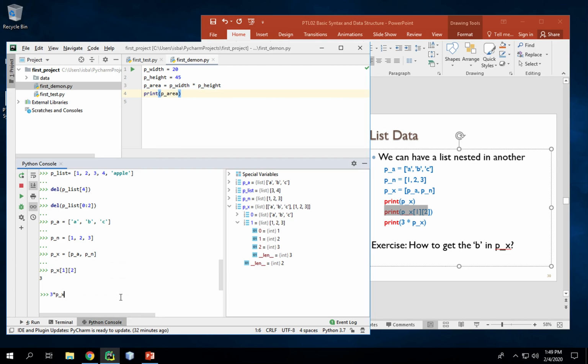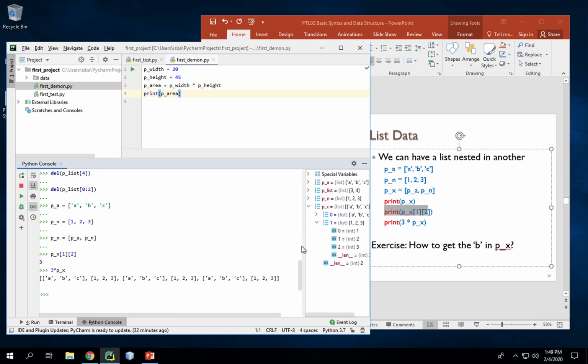You cannot add a string and a number, because those are 2 different categories. And the same thing with times: it doesn't multiply the numbers inside, it just repeats 3 times. You can see inside of this list that these 2 elements have been repeated 3 times.